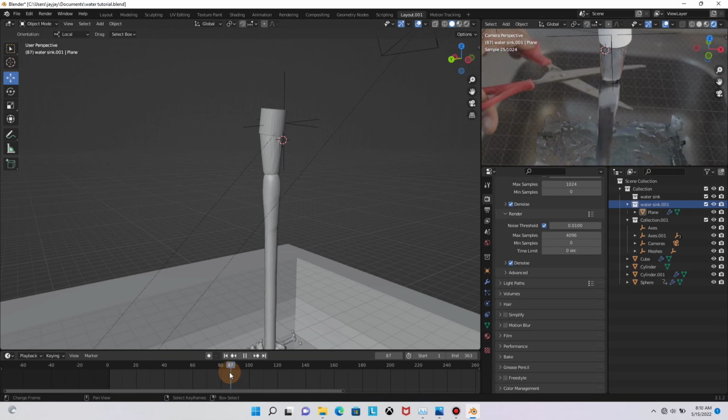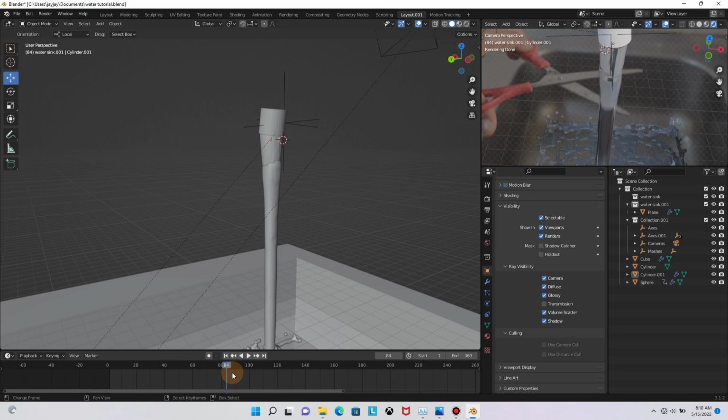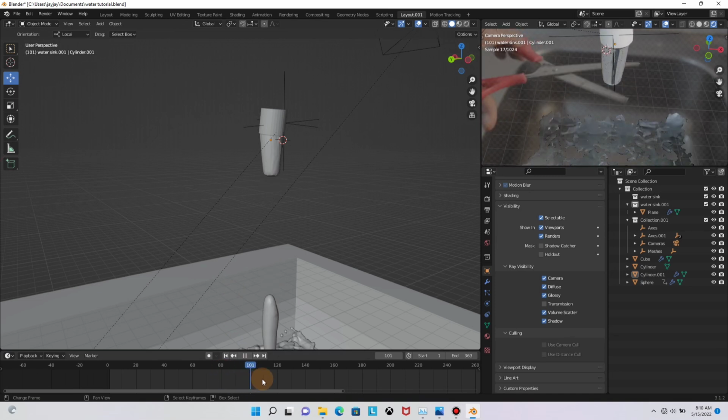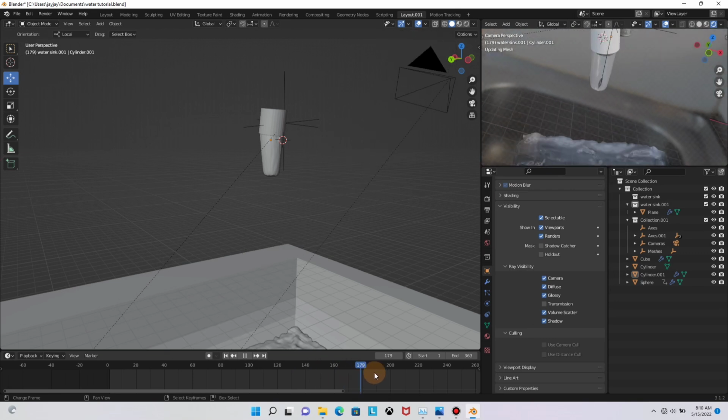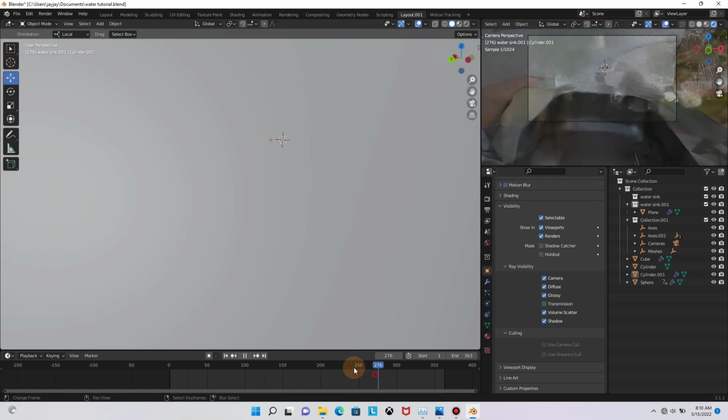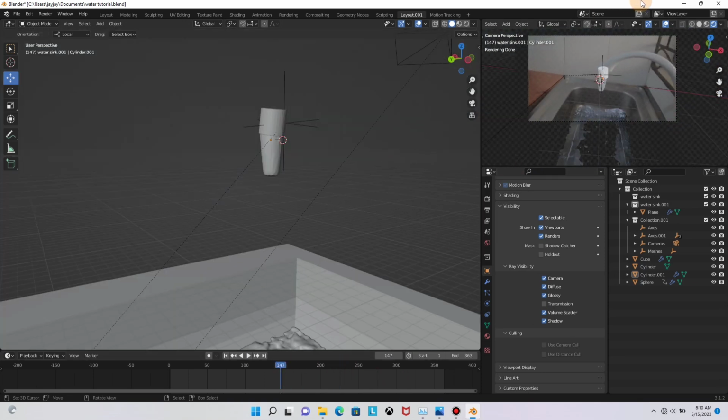Okay, let me drag this to where the water is, and I'm also going to turn off the transmission for the second one. Now you can see that it's seamless. You can't see where it joins anymore, and you can just cut off anytime. And this is exactly how to do this effect.